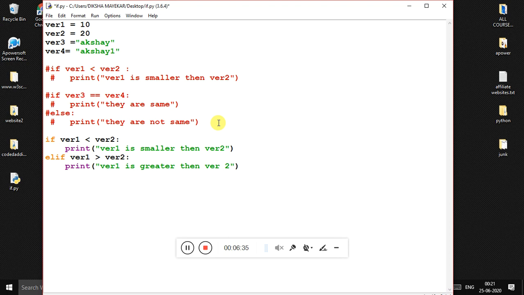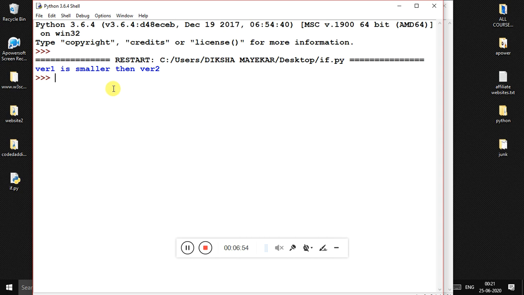Now if I'm just saying else, print they are same. Okay, so if I'm just running this code, I'm getting variable 1 is smaller than the variable 2.